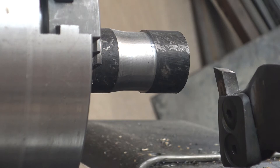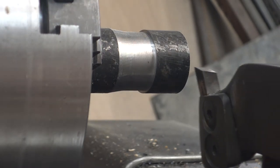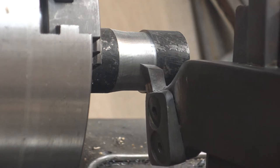I made the right hand cutting version of this tool first. It wouldn't really make much difference which one you start with. But I wanted to start before I actually started filming it, because filming and making and working out how to make this tool at the same time is a bit on the complicated side.